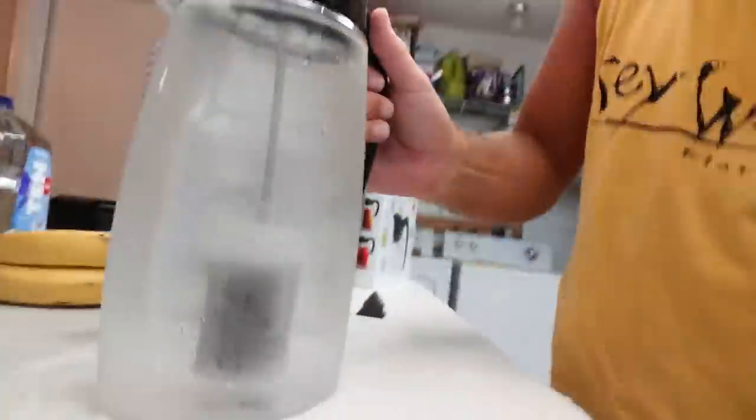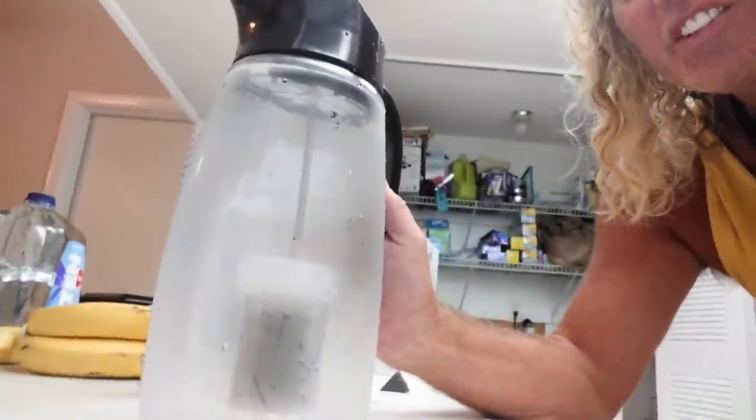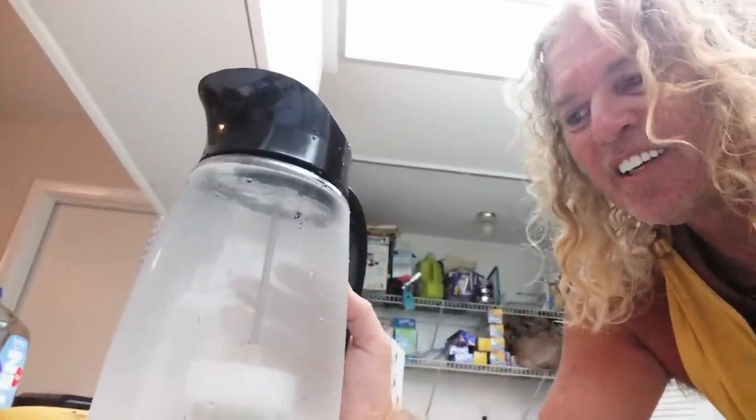So yeah, that's what we have right now. This is our ozone alkaline Shungite water. I can't wait to try it. I'm going to stick it in the refrigerator, let it get a little bit colder, and I'll report back on it. So I'm going to switch over to the laptop right now, and let's start a little testing and see what's going on.